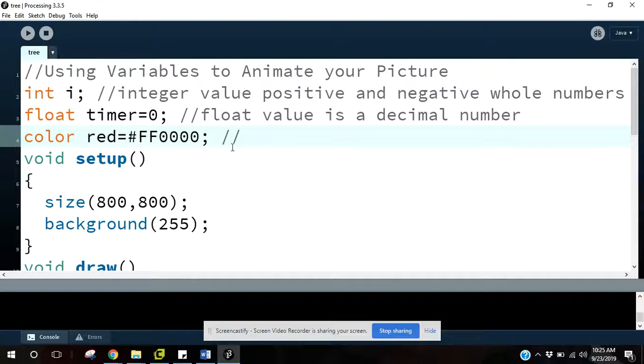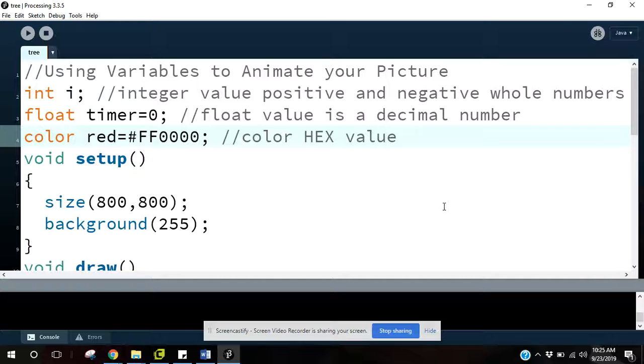You can also look up at Tools and Color Selector to find any one. This actually could be helpful because you can assign color 1, color 2, color 3, whatever you want as a variable and then use it later on. So in this case, I'm using red to equal this value. This is a color hex value.